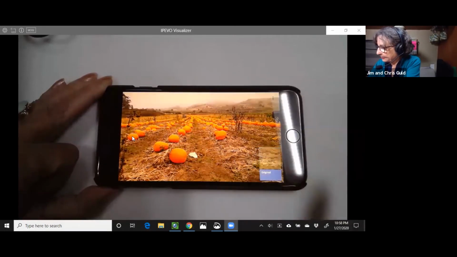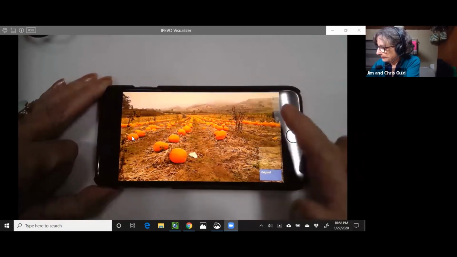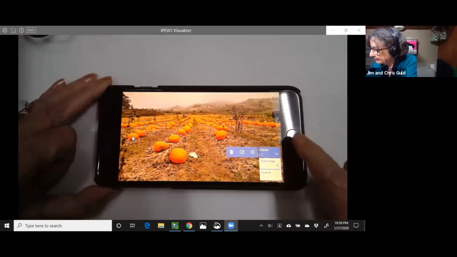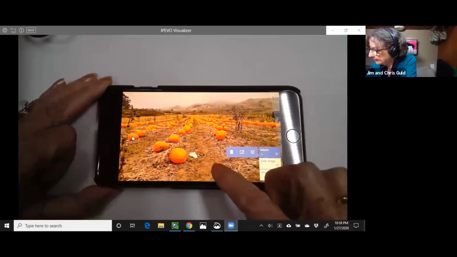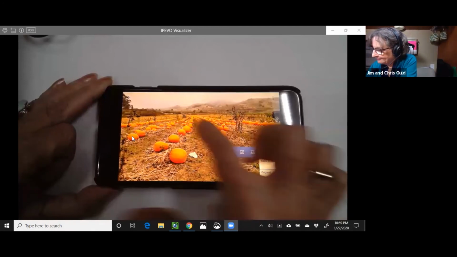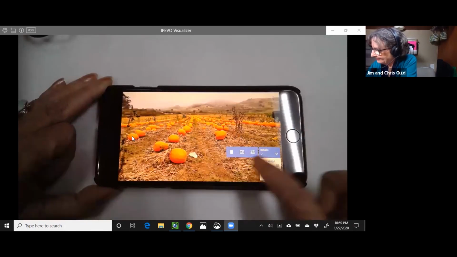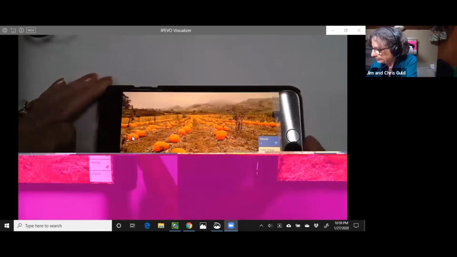Now I'm actually just going to put that one back to the original. And discard changes.